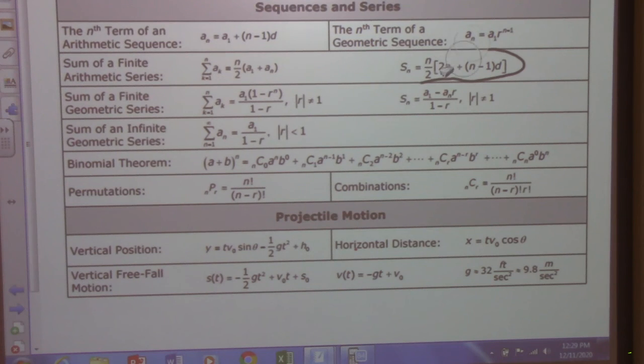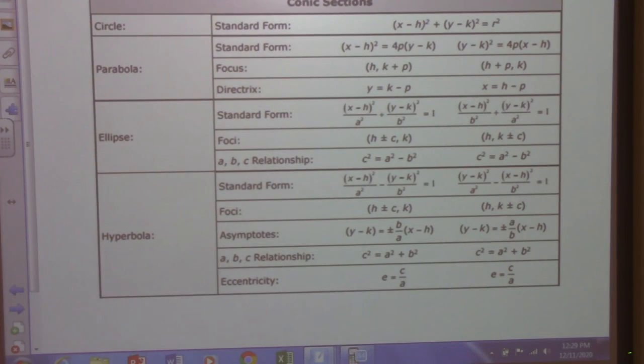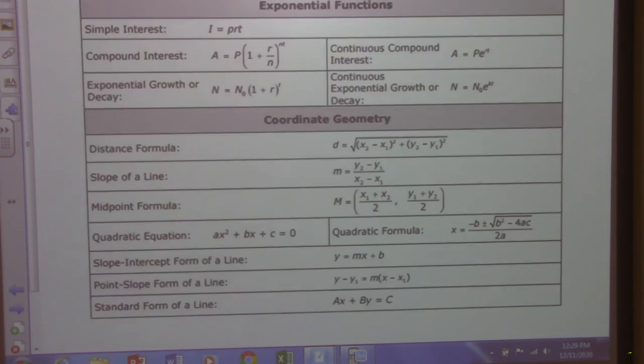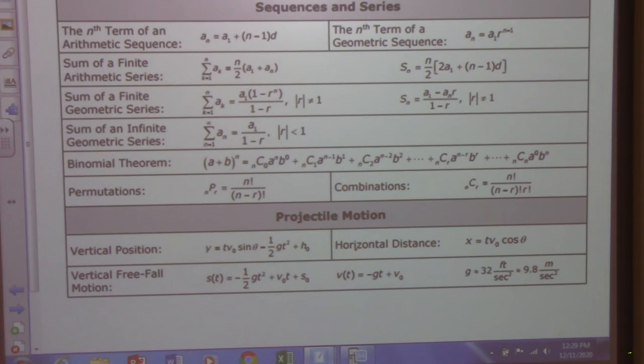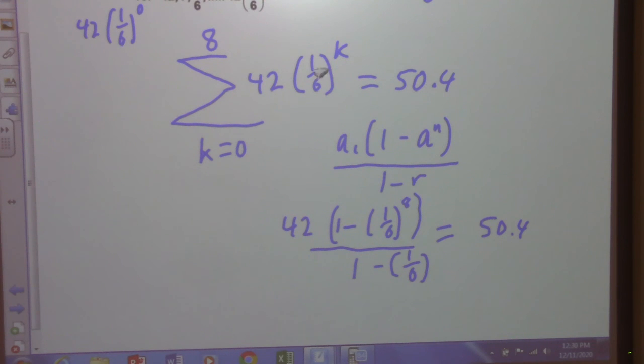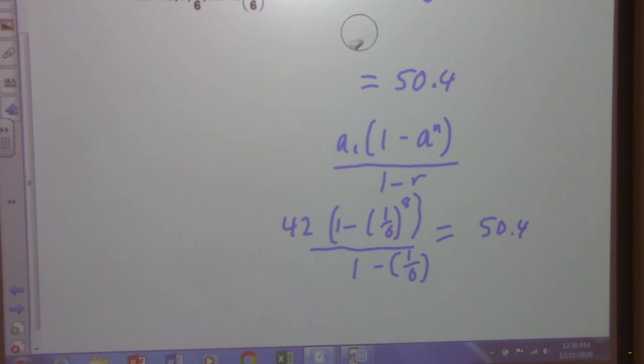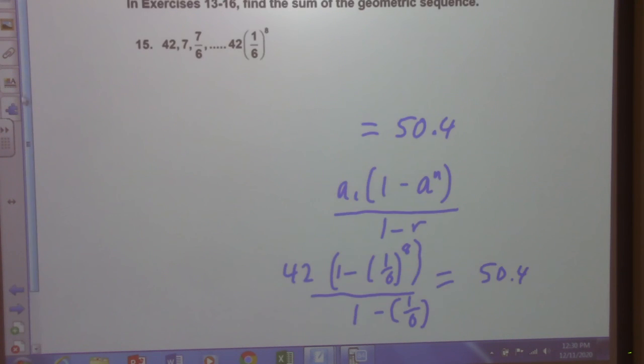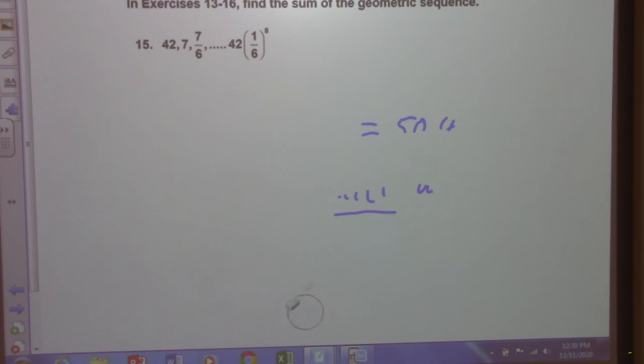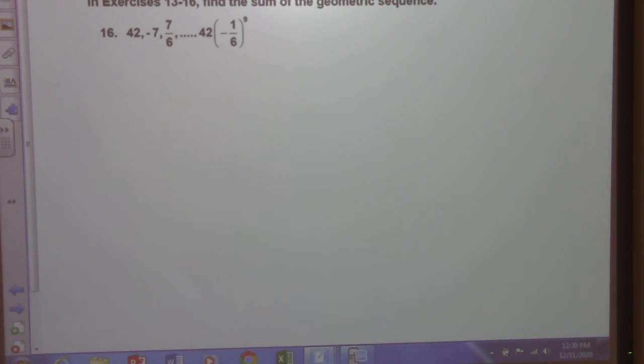Okay, let's see where we are here. What happens is we are just about to the end of class just because of time. So go ahead and start working on number 16. I'm going to hand out the packet and other papers right now while you work on number 16, okay? We'll do that.